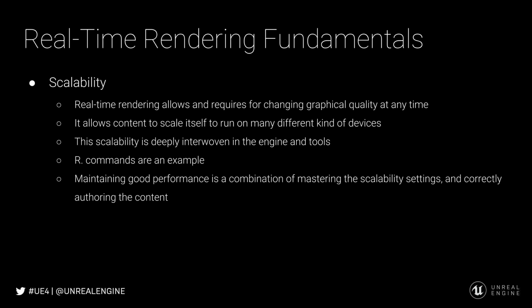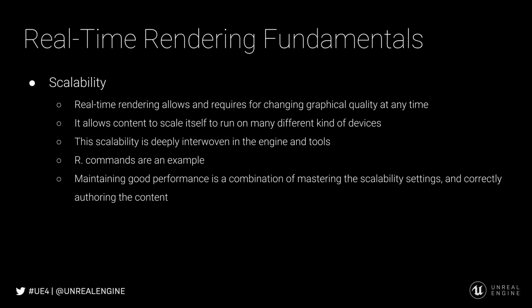A game or an application should be able to run on maybe a mobile device, but it should also be able to run on a high-end PC, and the content should be able to deal with scaling back and forth. This ability for scalability is deeply interwoven in the engine and the tools. So you're going to see this come back again and again and again at many different places. For example, you have the R commands, and I'll show you that in a second. Let me just read the last line.